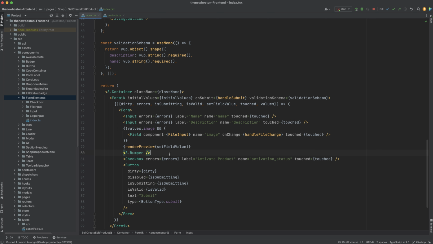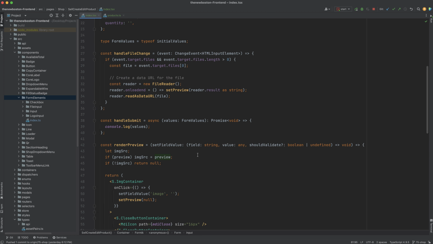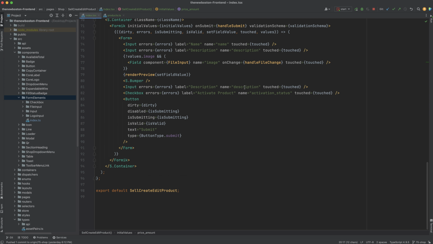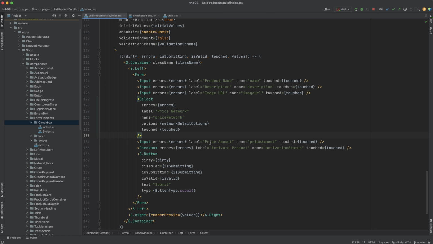So under the preview, under the bumper, what was the field name? Price amount. And actually, what did I say in TNBOS? Price amount. Oh, okay. Well, there you go.